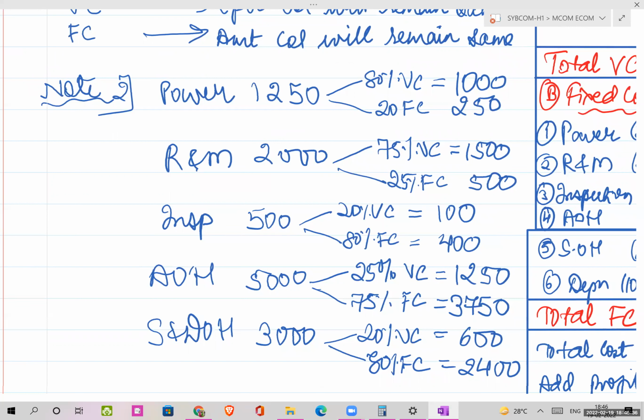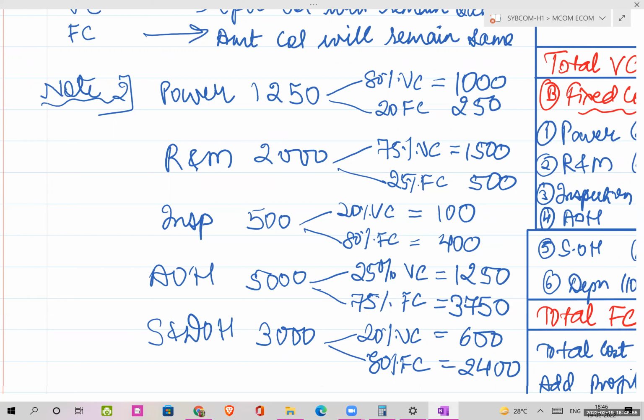So first of all, for solving a flexible budget, you have to first analyze what is fixed and what is variable. Once you have analyzed that, you have to then calculate the fixed part and the variable part.